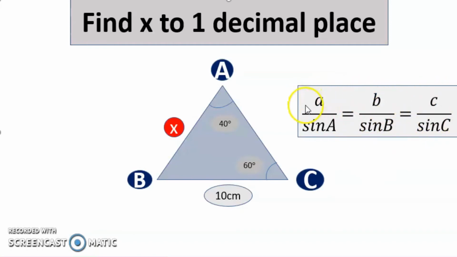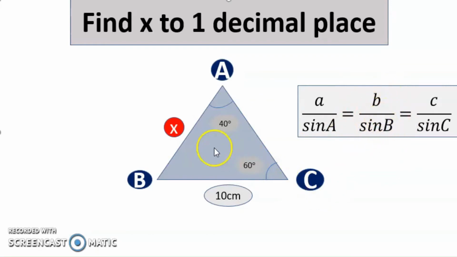Now, which of these are we going to use in respect to this question here? Now, if you look at this, angle A is given to be 40 degrees. And side a is also given to be 10 centimeters. So we know the whole of this parameter here. We know all of them. We know side a, we know sine A. Now look at B. We don't know angle B, we don't know side b. So automatically we are not going to use the middle.